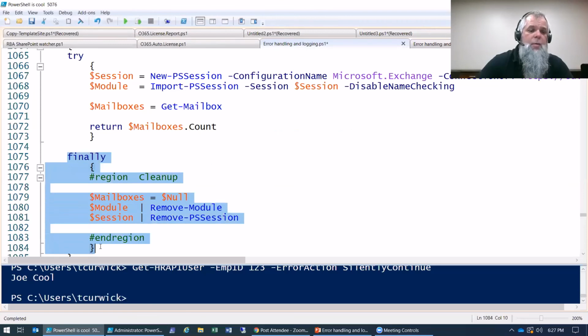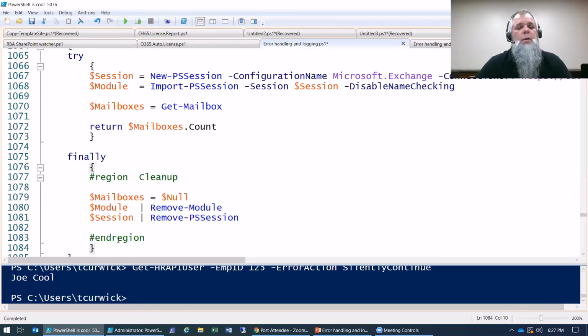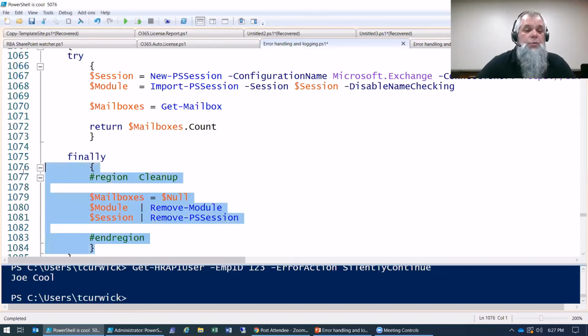Now, the wonderful thing about finally: you might think, well, what's the point? This just runs after try catch, so why don't we just put code after try catch? Well, what makes it super useful is that the finally block always runs. If PowerShell still exists, the finally block always runs, no matter what happens. If you're running your script and you get an error, it's going to run down and do the catch block, and then it's always going to go down and do the finally block no matter what. If you hit Control-C to stop your script, it's always going to go down and run the finally block.